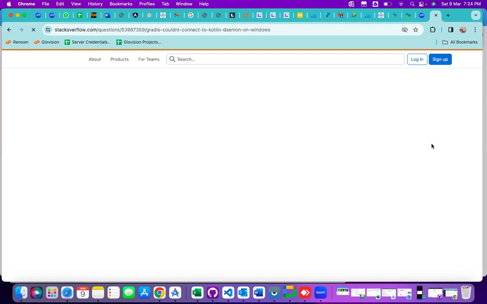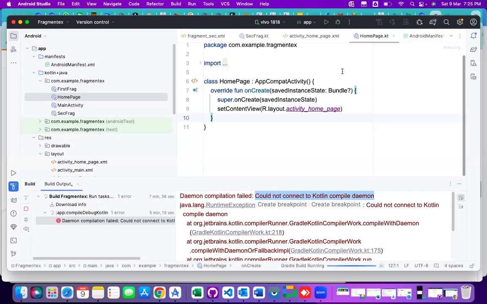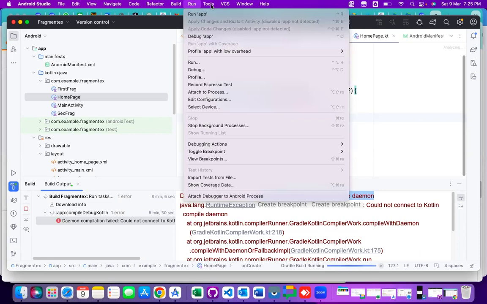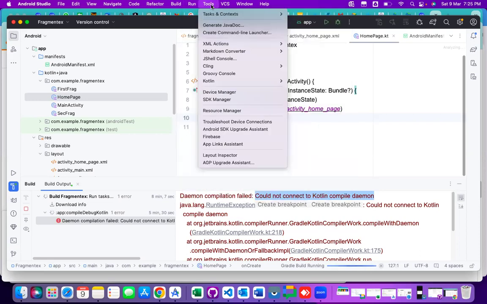So what is the issue here? It is saying that it is a plugin issue. In the latest version of Android Studio, we have an option in the Tools menu, like if we need any plugins or some update is required.